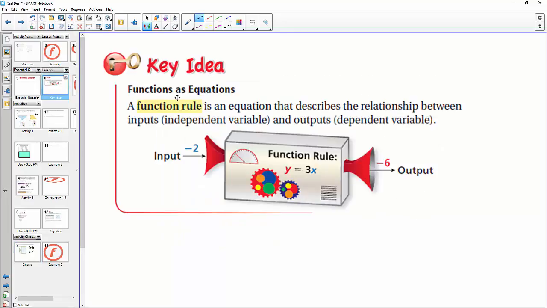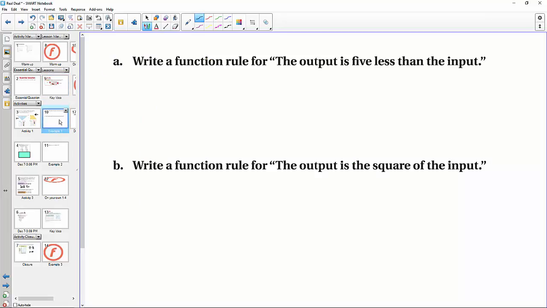So basically we have our function rules, which is what we were doing in the last lesson, where we go through and kind of describe what's happening. So in this case, if I put in a -2 for this 3x, right? So 3 times -2 is -6. My output will be a -6. And you probably saw a function machine like this back in like 5th grade. We're going to kind of go back through this again, make sure you really understand it.